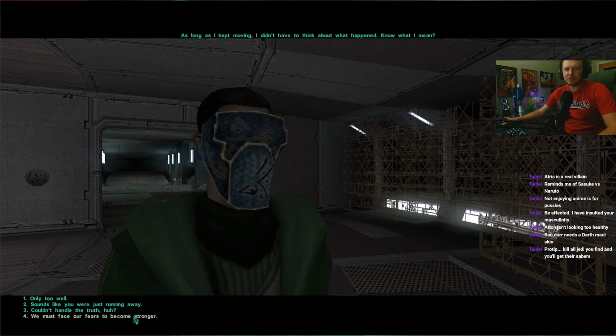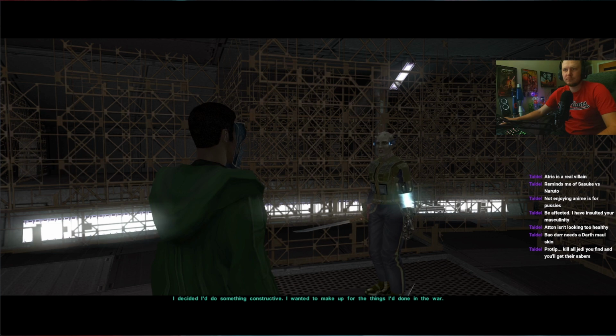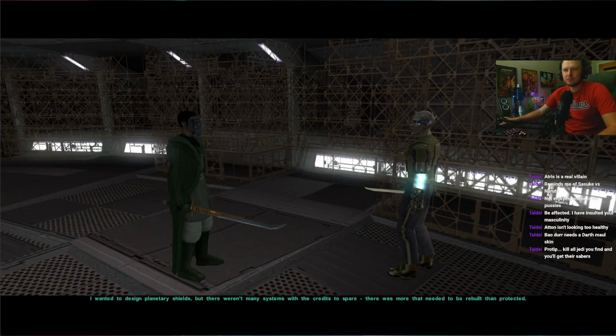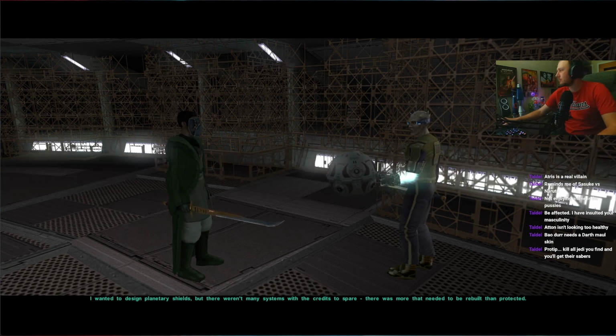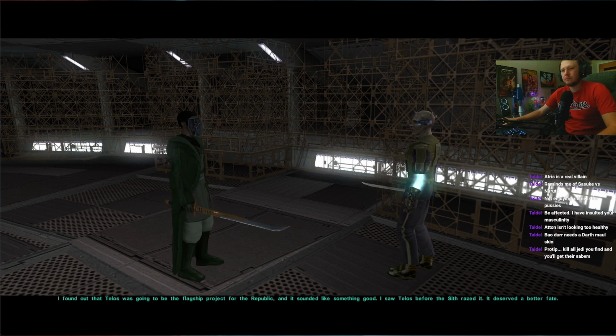We must face our fears to become stronger. Mostly, I was angry. Angry about what I had done. About why I had done it. I decided I'd do something constructive. I wanted to make up for the things I'd done in the war. I wanted to design planetary shields, but there weren't many systems with the credits to spare. There was more that needed to be rebuilt and protected. I found out that Telos was going to be the flagship project for the Republic, and it sounded like something good. I saw Telos before the Sith raised it. It deserved a better fate.